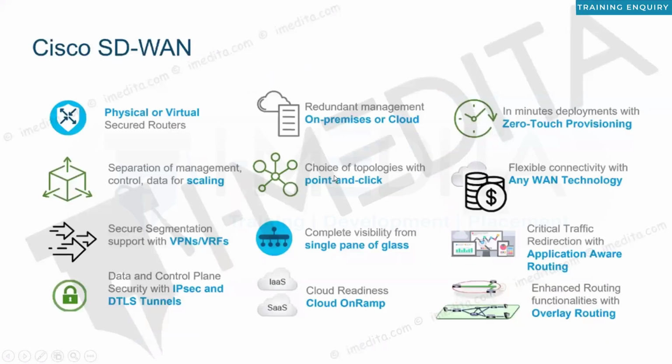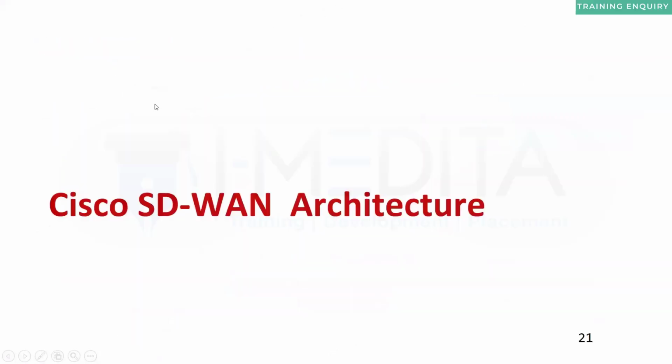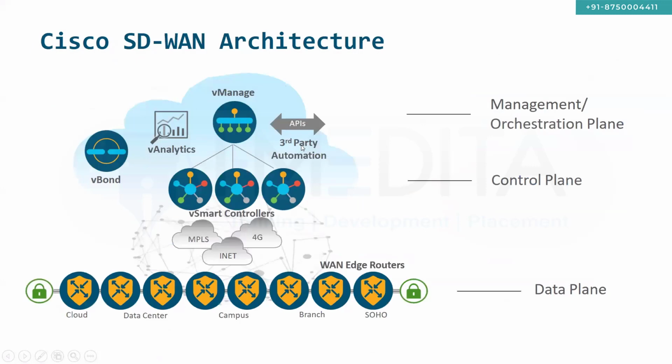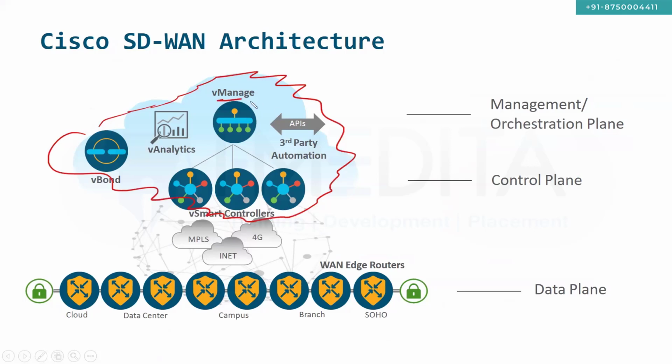Absolutely. Yesterday, we already discussed this slide. Now I'm going to start with the architecture directly. As I told you before, all these components have been distributed into multiple categories. Here is the brain of the Cisco SD-WAN, including vManage, vBond, and the vSmart controller. In the data plane, you have your managed routers, and there will be secure data plane connectivity between the managed routers or between remote sites.